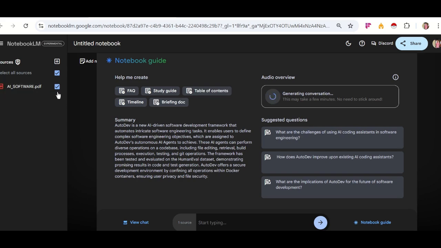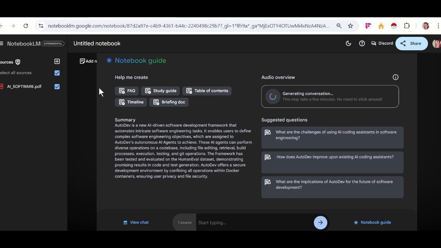So whatever I've added here, that's what I'm going to get. I can add multiple sources of information. I can add markdown, PDF, Word document, as many as I want, and then I can get information from them. So literally, this is just like your study guide, an AI that directly chats with your PDF, right?